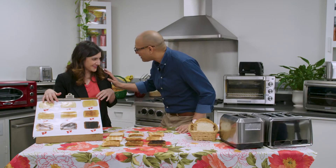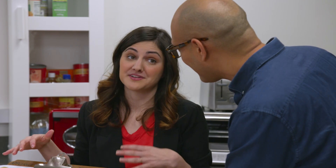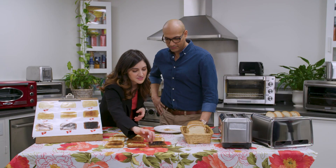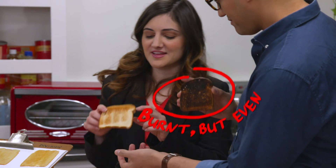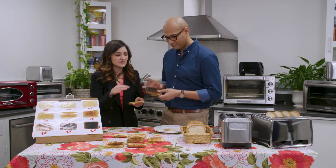So the numbers that you heard people talking about earlier actually refer to this industry standard toasting chart. Wait a minute — there's an industry standard toast chart? Yes, and that's exactly how we test our toasters to see how well they toast. What we're really looking for is to make sure that the toaster can toast consistently each time. And also, when you look at these toasts, you can see there's such a difference in how the actual toaster covers the toast. This one seems even. Right, and this one's got more of a stripey pattern to it. So we want a toaster that can really get full coverage of that toast so that it's perfect every time.